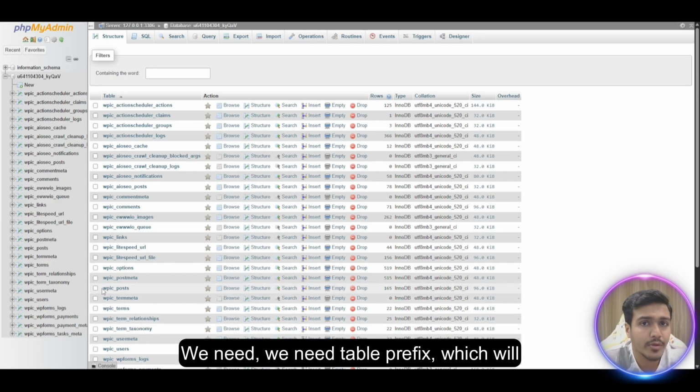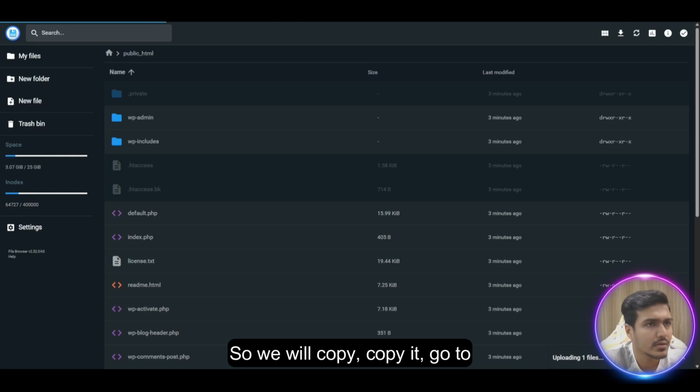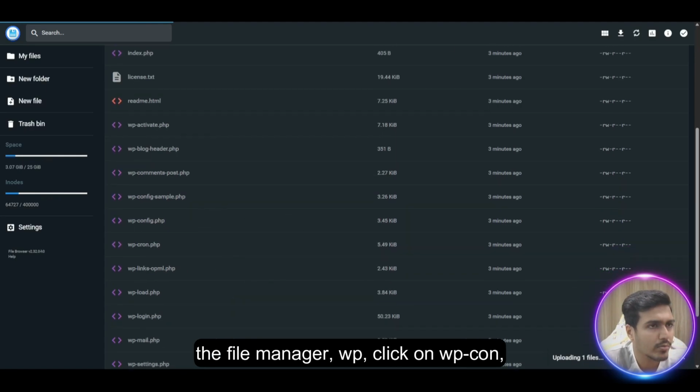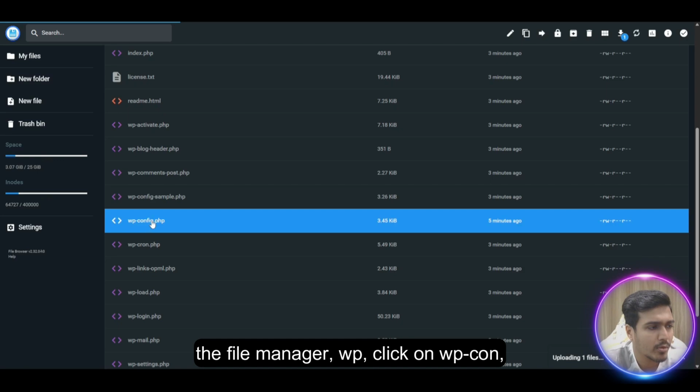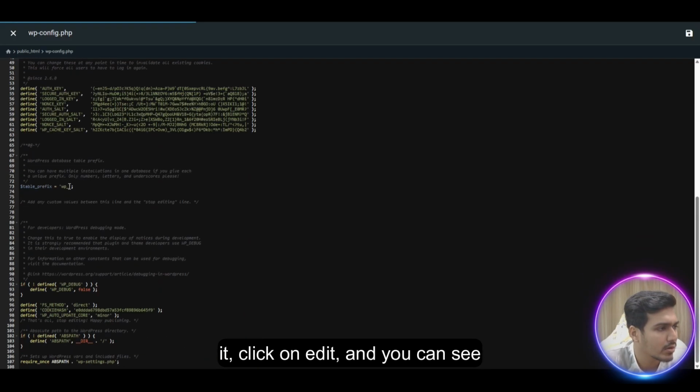We need the table prefix which will connect our website to this database. You can see this wp-ic, this is our table prefix. So we will copy it, go to the file manager, select the wp-config.php file, right click on it, click on edit, and you can see the table prefix is wp.